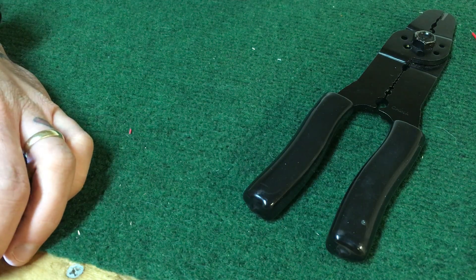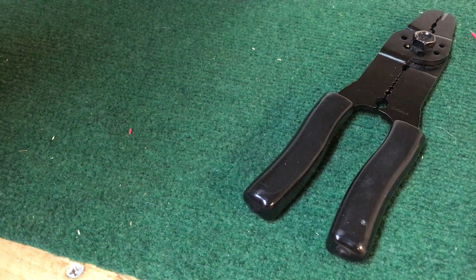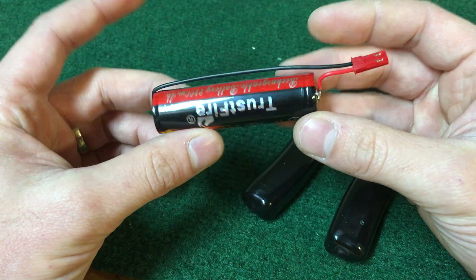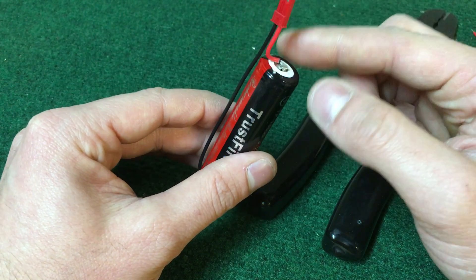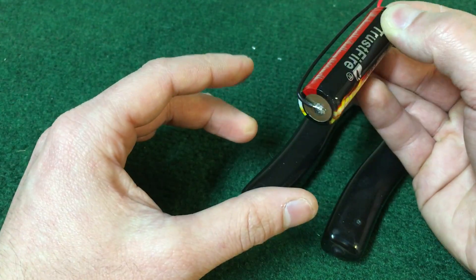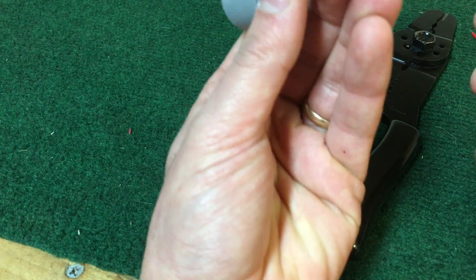I'm gonna go kind of off-camera for a second here, but essentially I think it helps if you get the solder on there first and then you go from there. That's not the best but it's holding. Now as you can see, essentially it's like this. I'm sure there's better ways to cover this — I know they make specific wrap for it — but what I'm gonna do is just put some electrical tape over here, wrap it around, same thing here, and one in the middle to keep this all in place. That's your battery pack. As long as you seal these up you're good, and I'm 99% sure this is gonna work — let's test it just for the sake of science.